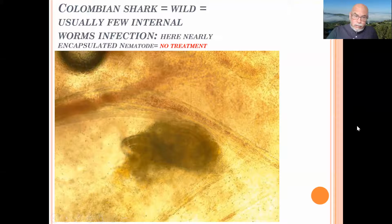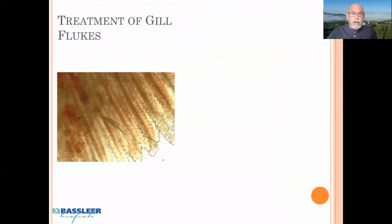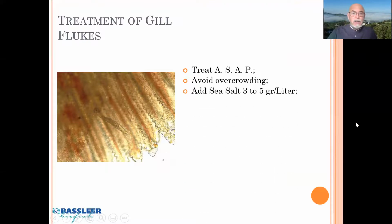And in this case, with this fish, we only found one nematode, but we found the gill flukes and the damaged gills. So the thing you have to think about is treat as soon as possible. Treat as soon as possible and avoid overcrowding. So maybe spread out the fish. When you have a black shark in your fish tank doing this, take it out of the tank if you can and put it in a separate quarantine tank.